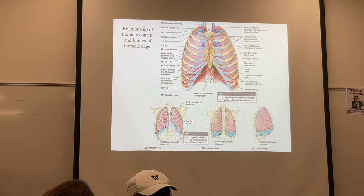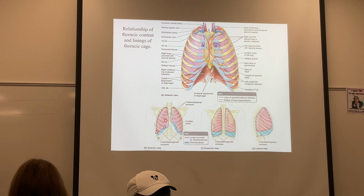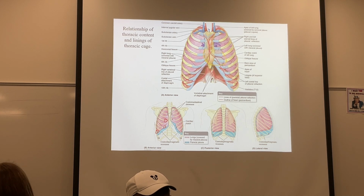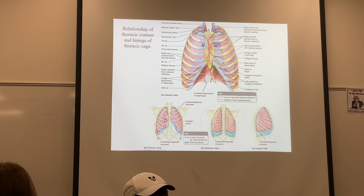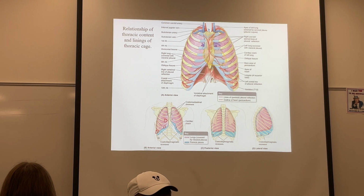If your lungs are not filled at capacity, they're going to be in the 4, 6, 8 range, and that's where you can find each edge as you move around the body. As you breathe in, that's going to move down to the costal ribs, and that's where you're going to find it.